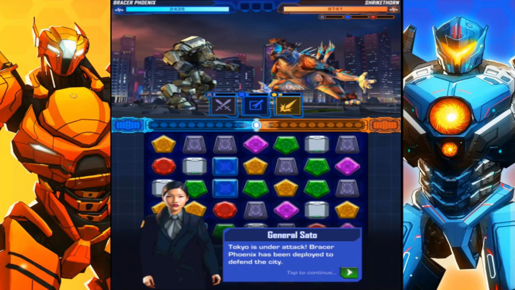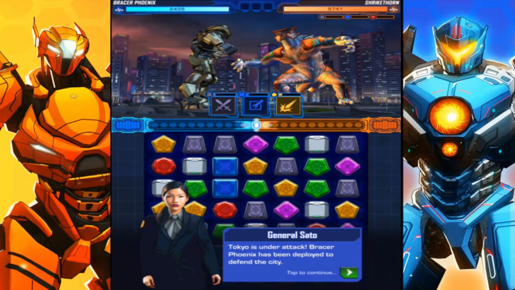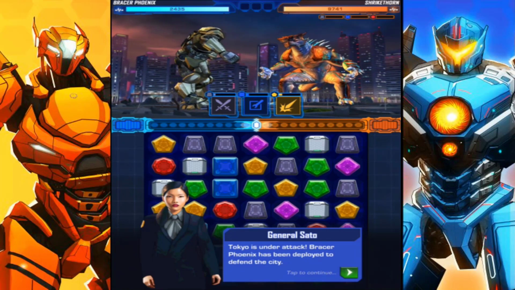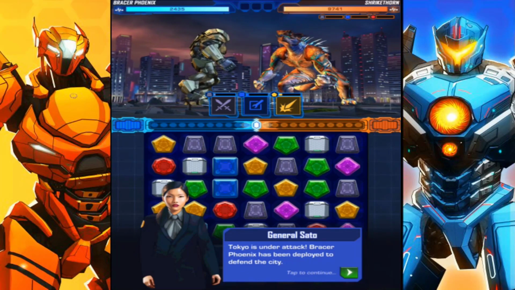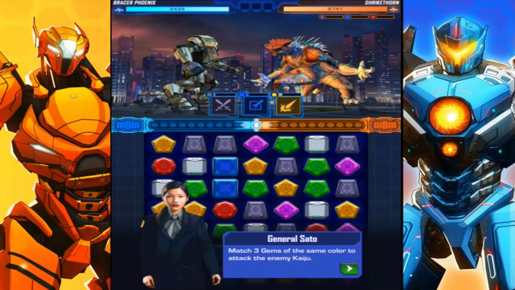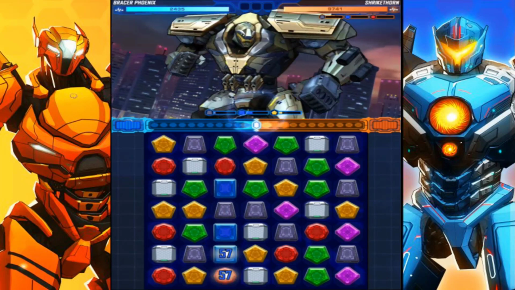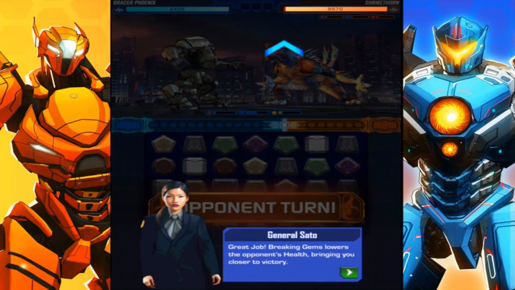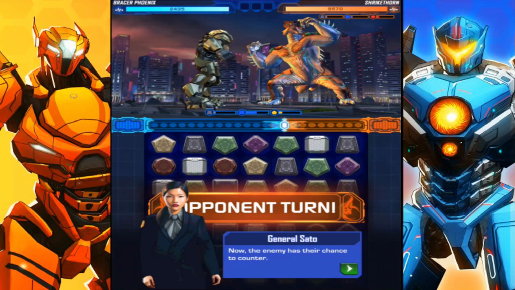This game is a match 3 type of game. We got those kaiju, those monsters. Tokyo is under attack. Bracer Phoenix has been deployed to defend the city. Match 3 gems of the same color to attack the enemy kaiju. I'm going through the tutorial here. Breaking gems lower the opponent's health, bringing you closer to victory. Now the enemy has their chance to counter.